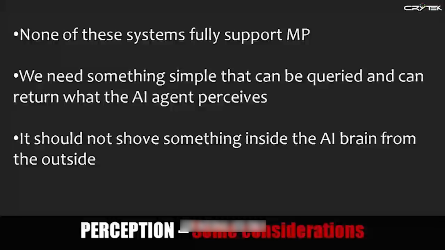This is a really key part. You should not shove something inside the AI brain from the outside. The AI should not have people or other systems just changing what they're doing all the time, because they will just lose context of what they're doing. And it's just going to look really bad.